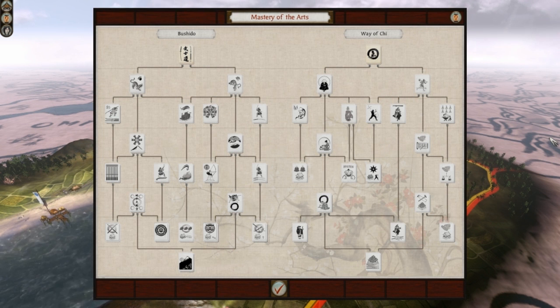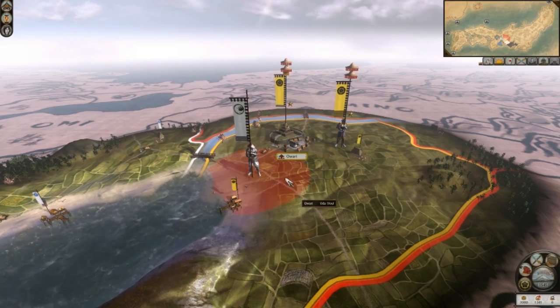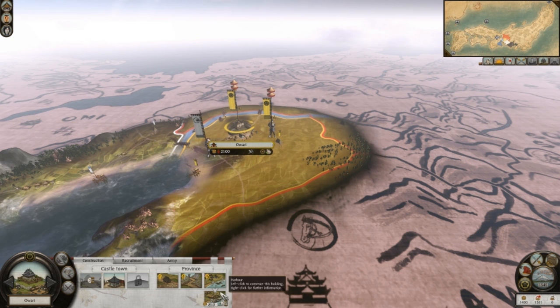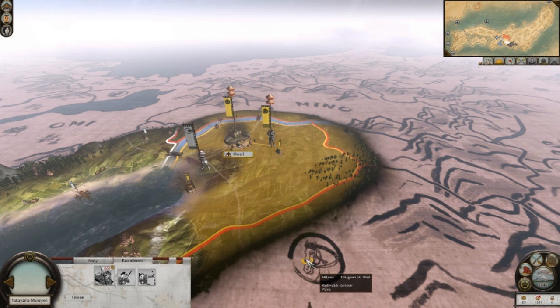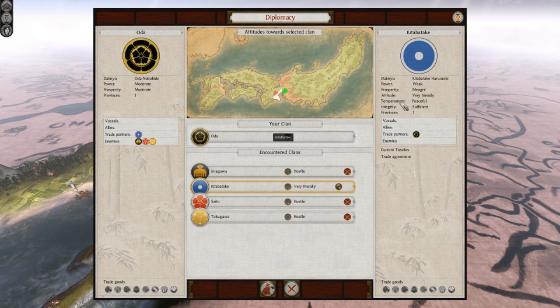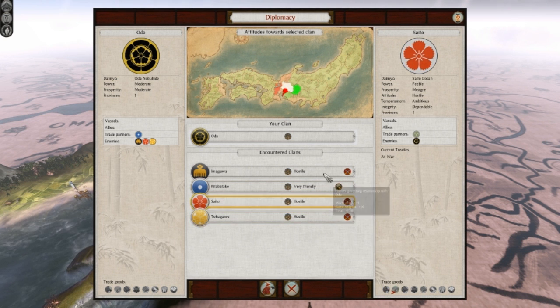So okay, let's get this on. What is the first thing I want to do? I think I want to do the Way of Chi first, so I can get the farms, the equal fields or something. I think I should upgrade this to a stronghold because I'm gonna get attacked, as I told you already. I think I'm gonna go with the bow unit. Yeah, might as well go with the Yari Ashigaru. And let's see if I can have some diplomacy. My trading partners are the Kitabatake or something. And yeah, these two factions are gonna attack me.